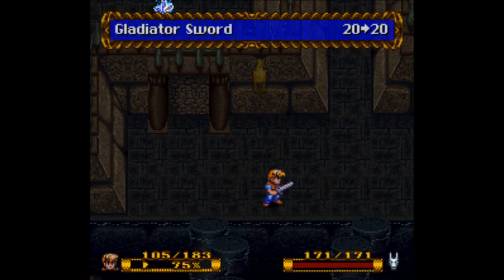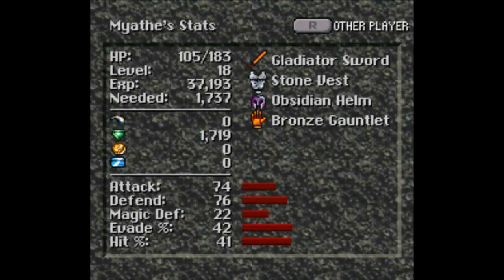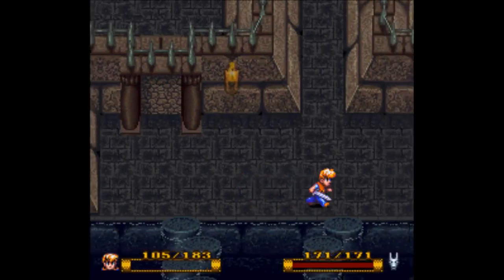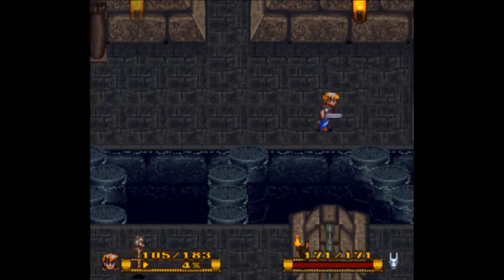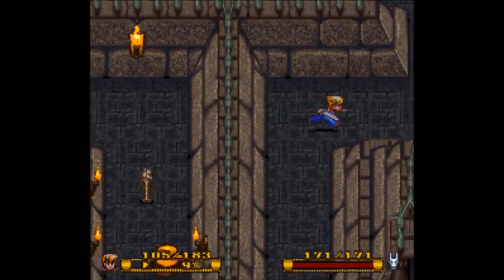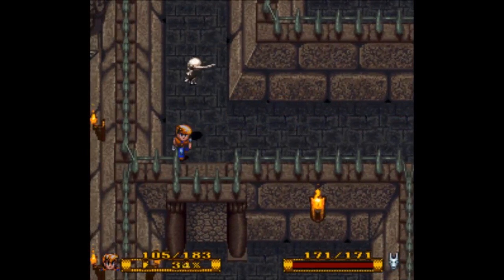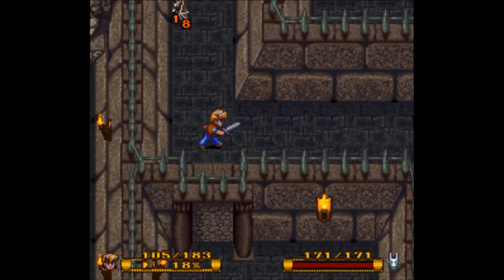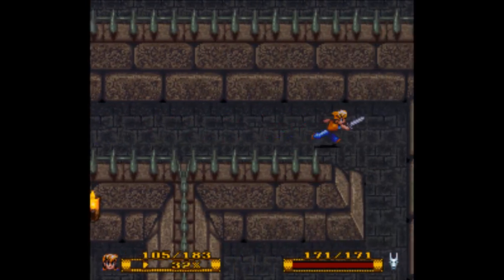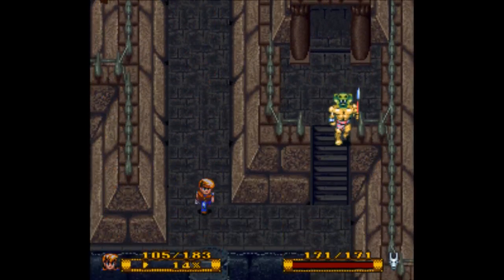Alright, so how many jewels do I have now? All of them. 1,719. Okay. Nope, gotta go this way. Then we go up. No, we gotta get out of here the other way. It's this way, actually.